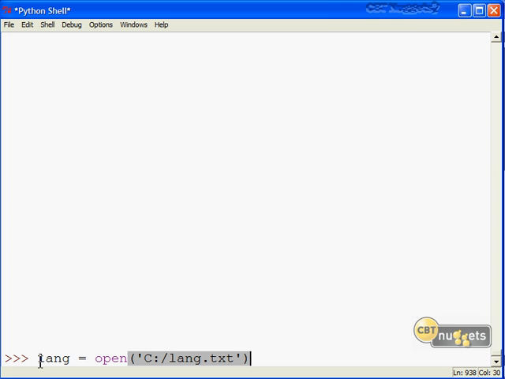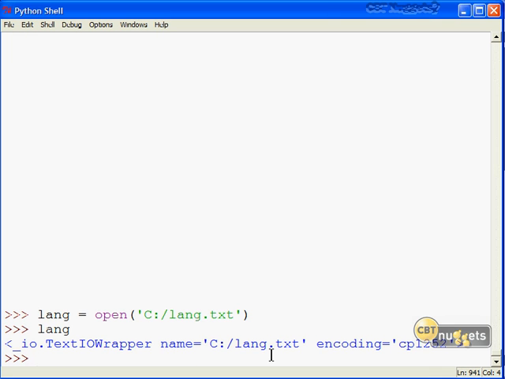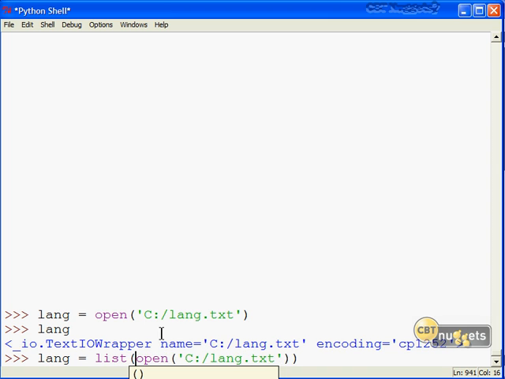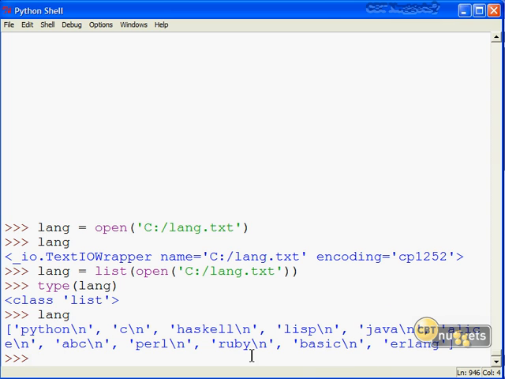Now, I'm defining a name called lang, and I'm calling the open function and passing in the fully qualified path to that file. In Python 3 you might get some strange results here. You notice that I don't get the contents of the file if I do a straight open. So I'll come up to the line, hit enter to get it back. I'm going to need to convert this object into a list discretely by wrapping the open function in the list function. Verify that we have a list, and then let's bring it back. Now you'll notice that we have our new lines. After all, in the source text file, I pressed enter after each name.